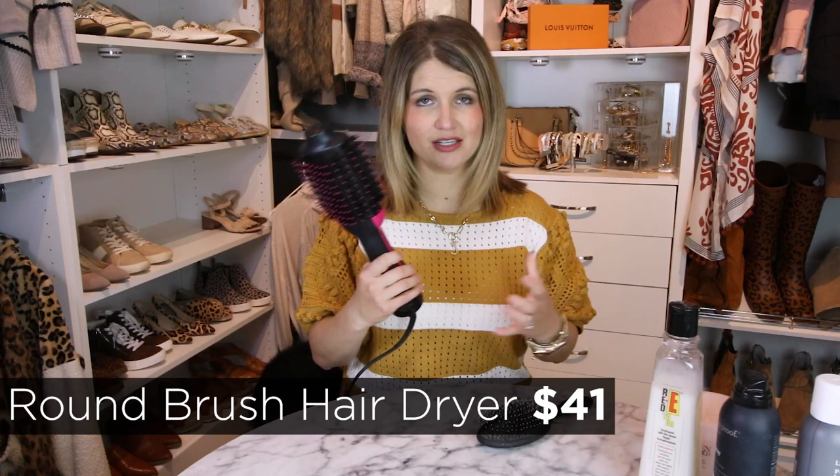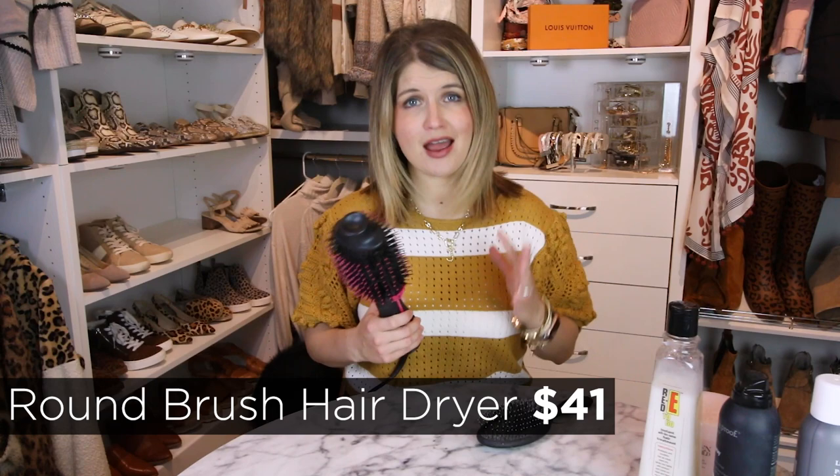Before I get my curling iron out, I always blow dry my hair with this round brush and it decreases the frizz. I have naturally pretty coarse, fairly frizzy hair and it will hold a curl pretty well. But if I don't blow dry it right when I get out of the shower with a round brush, it will look insane. This just calms that super frizzy look and makes it a little more straight so that when I curl it, it isn't insane. If I'm just going to curl it straight out of the shower, I'll just do this and then curl it.